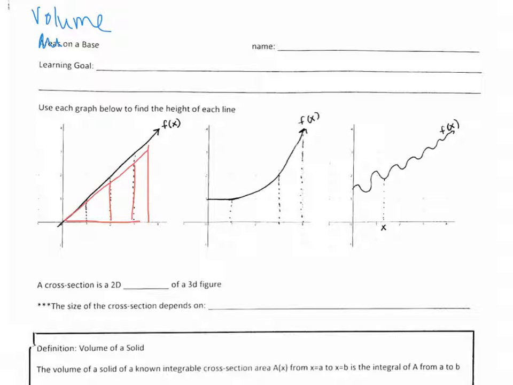So if I look at this first line here, it's at 1, and I kept the height of it from the y-axis. So that height there is 1. This line here at 2, I'm going to get its height from the y-axis. Oh, look, it's also 2, and this one's going to be 3. Okay, and then same thing here. My line here has a height of 1. If I go to the y-axis, I have a height of 2. If I go to the y-axis again, I have a height of 4. Okay, it's not rocket science.